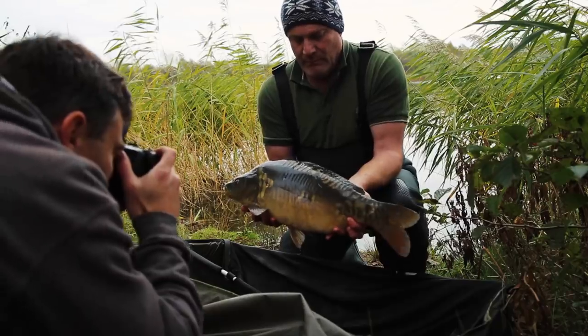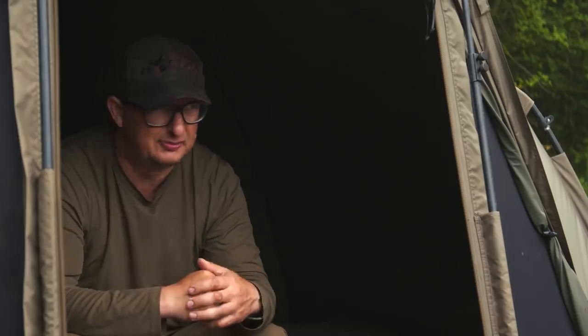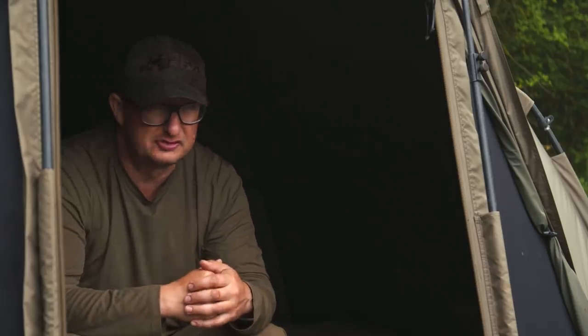And with 300 fish in this lake, up to mid-20s, I would expect there to be a number of 30-pounders in here within 12 months. And what I'm hoping is it turns into another Bundy's. That's a fabulous lake, very similar to this, not quite as big in size, but just as deep. And the fish there have got to upper 40s, and they are absolutely black in there.